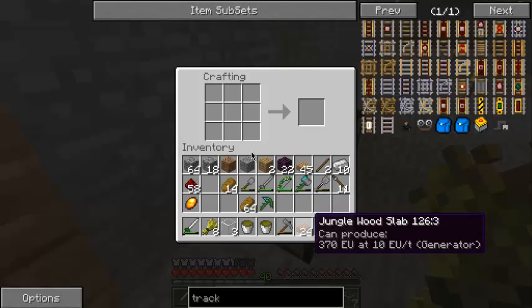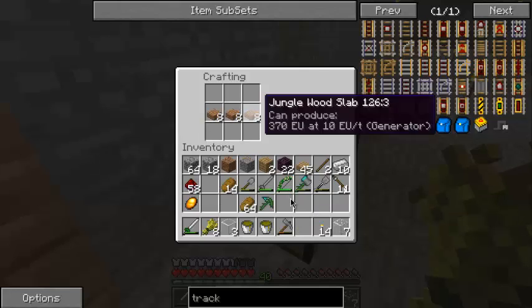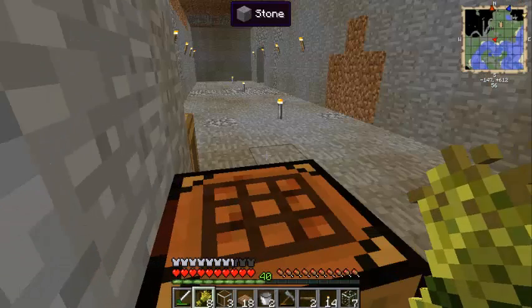So it said that it was shaped crafting, so it has to go in the center with creosote on top, and we get 1 wood tie. So this is going to be a very long process. I could go, and actually, you know what I'm going to do? I'm going to do this.